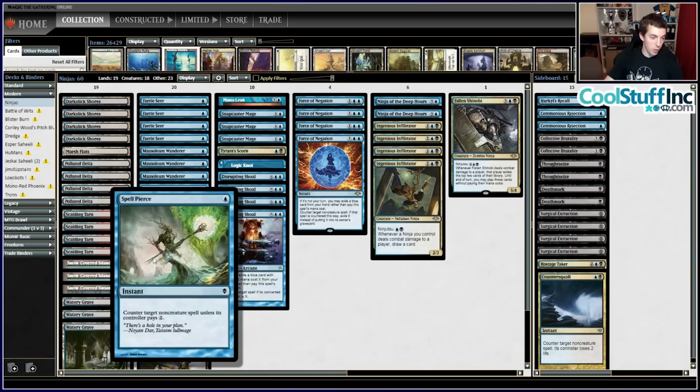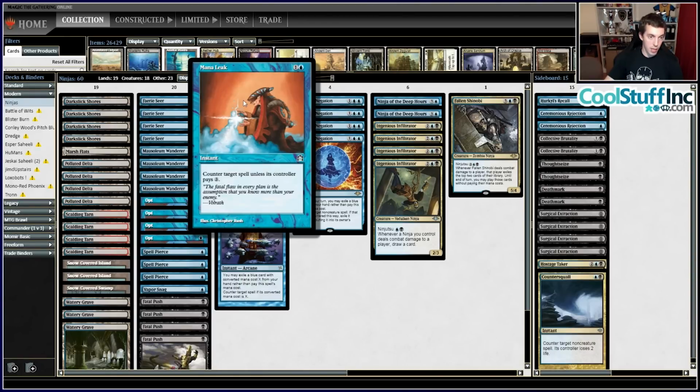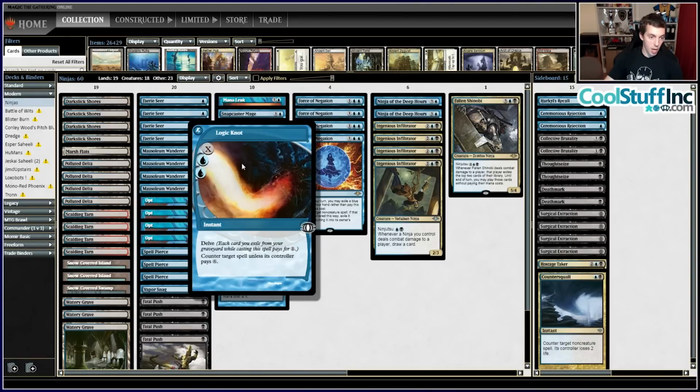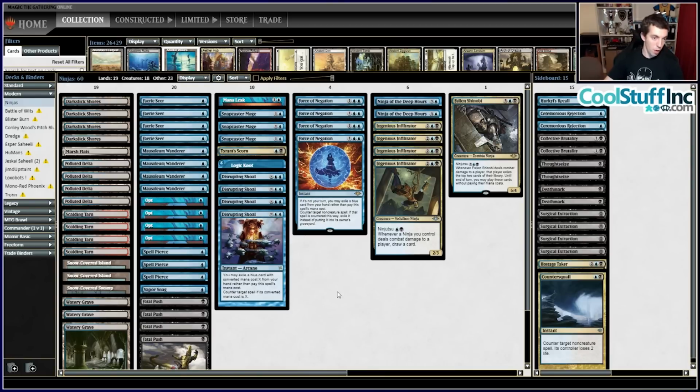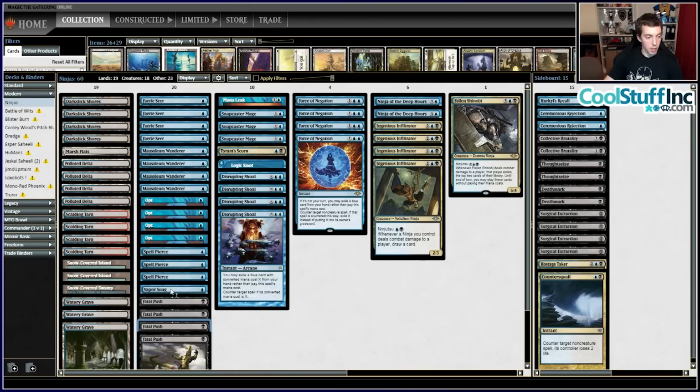Other interaction: Spell Pierce, very important. And then a few other counterspells in a Mana Leak and a Logic Knot. Not really sure what is better, but I think you want a few other counterspells as well. A couple of kill spells, 4 Fatal Push, very important. We've got a Vapor Snag and a Tyrant's Scorn, a little extra utility against non-creature decks.